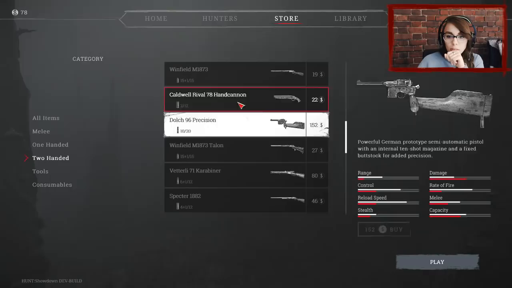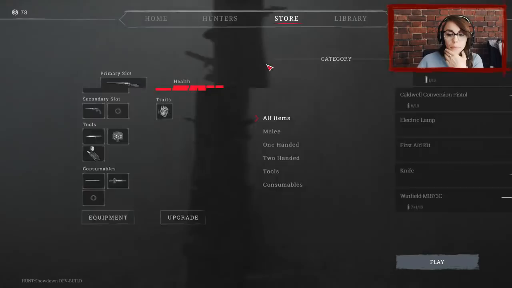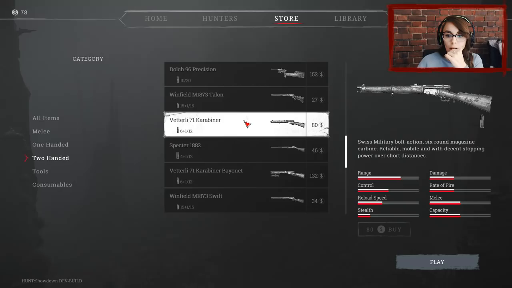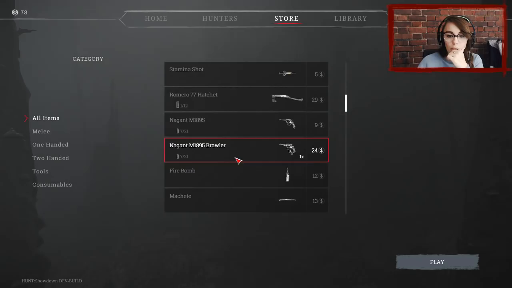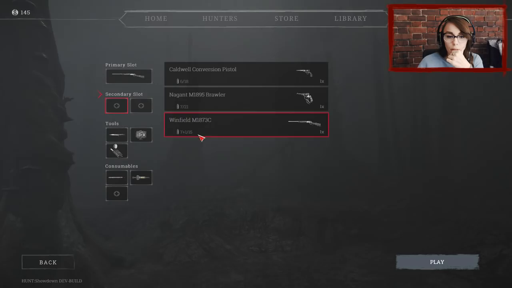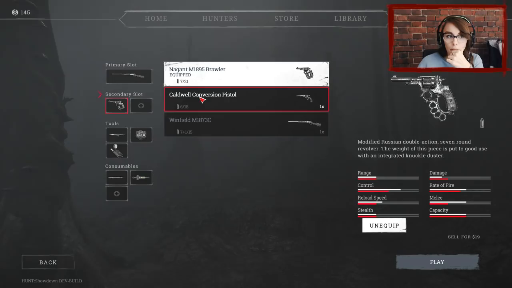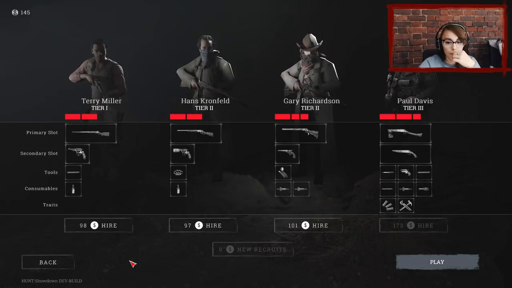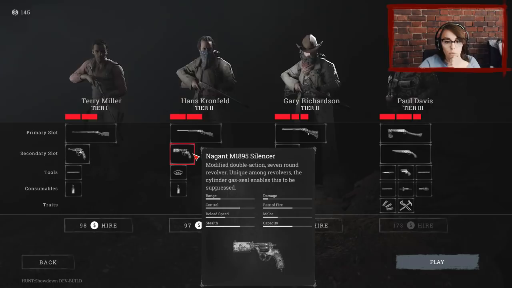Maybe we can sell something, and then maybe we can buy that one. Yeah, I kind of want to buy that one. Maybe if we have an item that we can sell. Unequip. Sell. Equip. Or we can buy a cheaper hunter for now, because that sold for quite a lot of money. We might just recruit an extra hunter. Let's go for Gary.